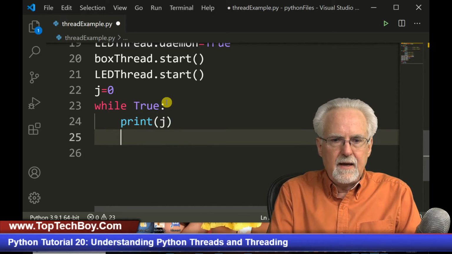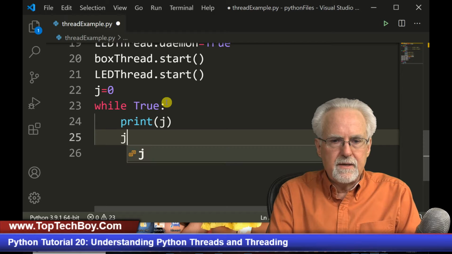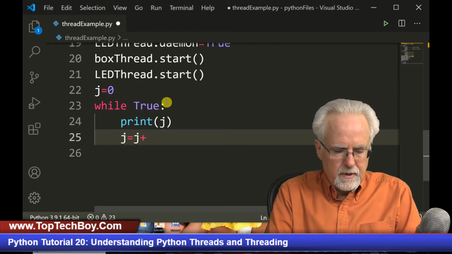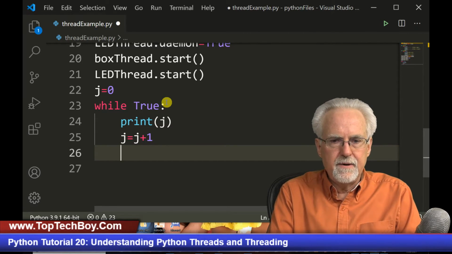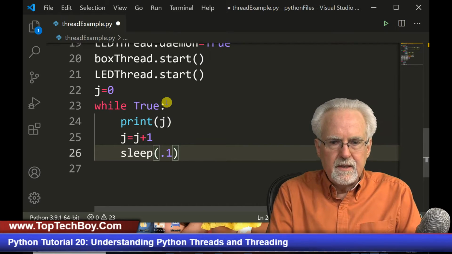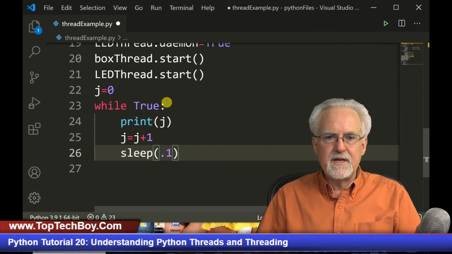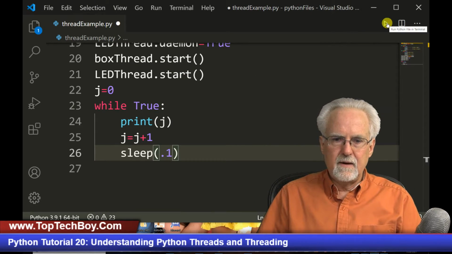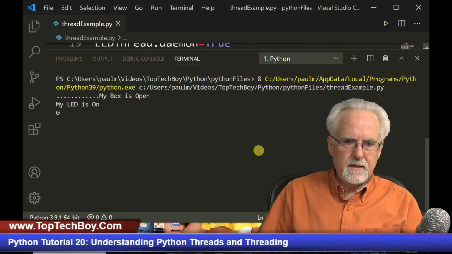And then I could say j equals j plus 1. So I'm just going to put a simple counter. And then I'm going to say sleep 0.1. Let's see if you could actually do that inside of these other ones, and let's see if that'll work. All right, so let's run this thing.